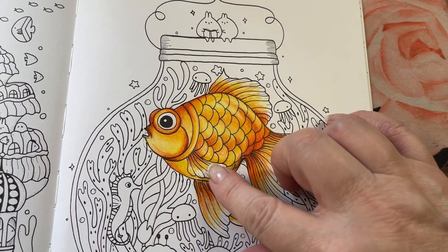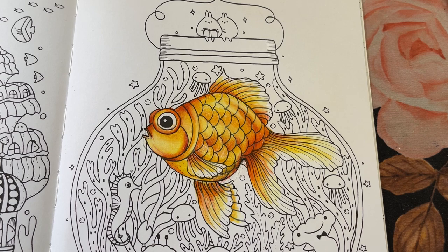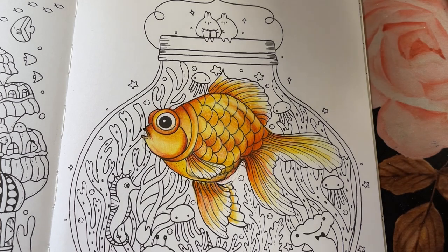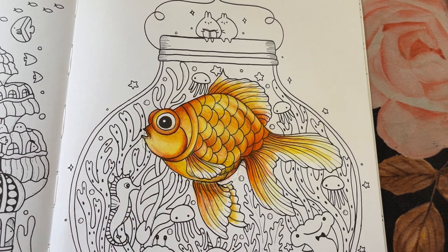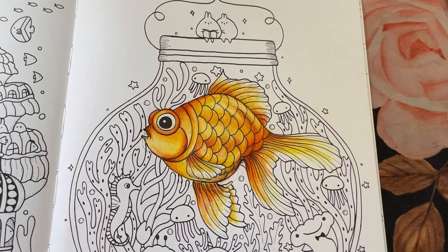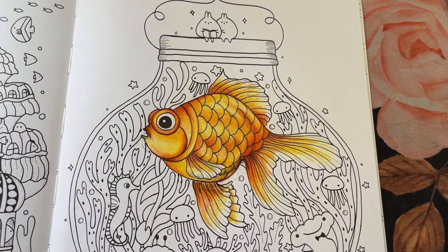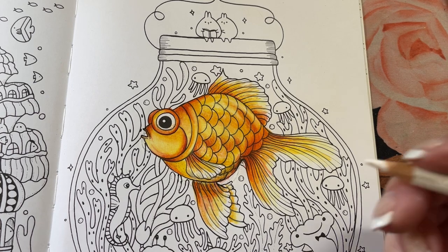Okay, I can show you what I'm going to do when I do this little fin here, because it's up in the body part. Let's see. I'm going to take a little pitt pen here. Yeah, that's got dark on it. I don't want dark. This one. It is dark. Okay, it's picking up some of that ink. We don't want that. So we'll get it at a 501 Holbein.